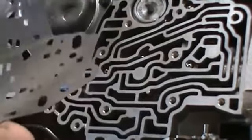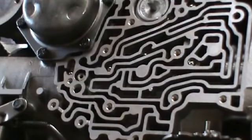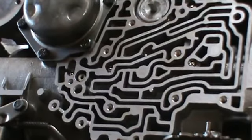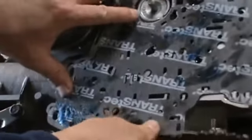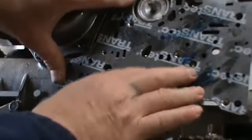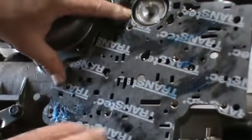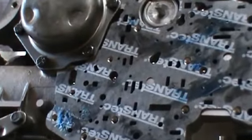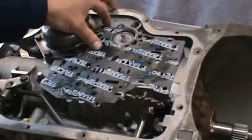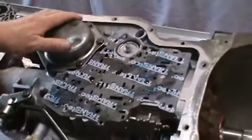Then we want to go ahead and get our gasket. We'll just go ahead and put some lube on it to hold it, stick it to the case, and place it on there. Try to get it lined up properly. Okay, and if you look here, you will see a C marked on the gasket. That tells you that it's a case gasket.